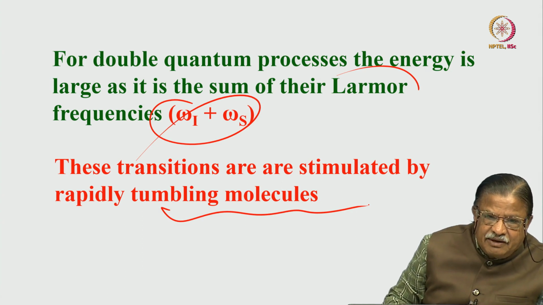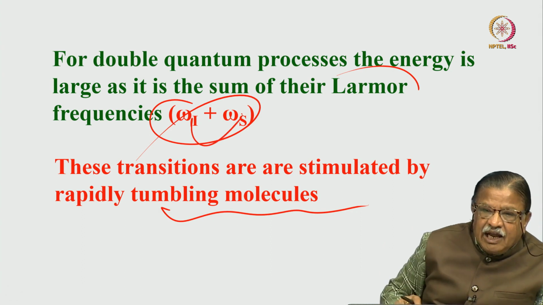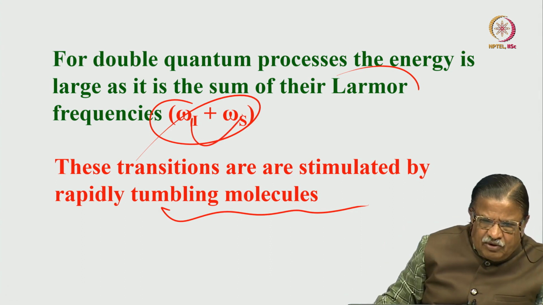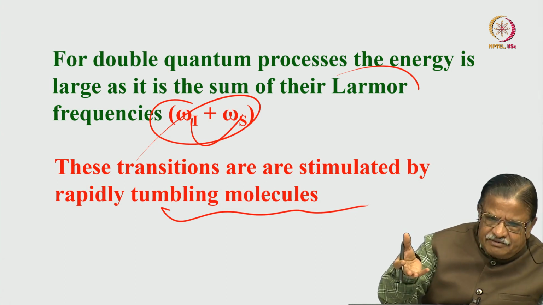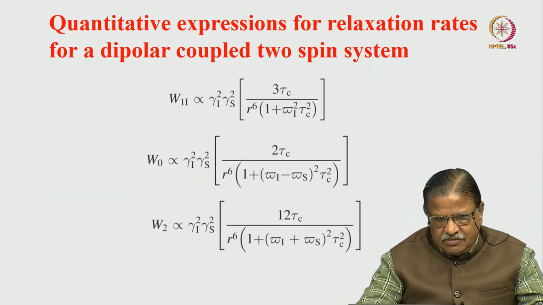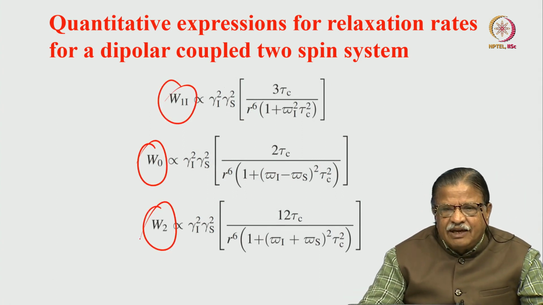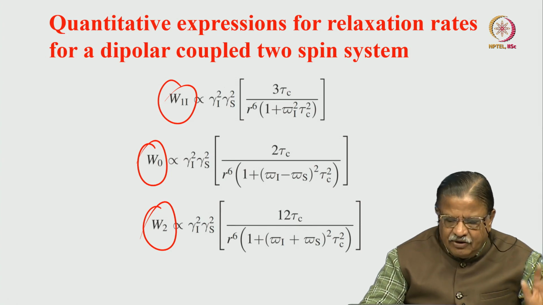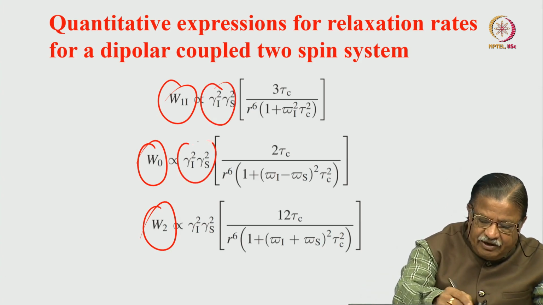Molecules undergo rapid tumbling at omega 2, which is equal to the sum of the Larmor frequencies. As I told you already in the previous class, if the resonating frequency is 500 megahertz, omega 2 is almost 1 gigahertz, close to that. And we can derive all the expressions, omega 1, omega 0 and omega 2, all the 3. There is an extensive theoretical calculation one can do. But you should remember one more thing in these 3 equations. Of course, we have taken into account the gamma.